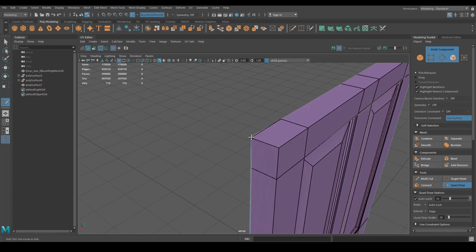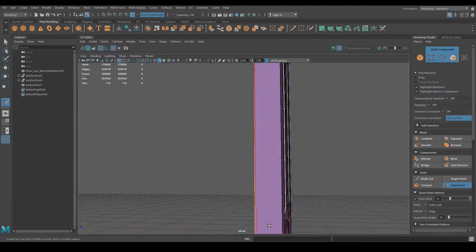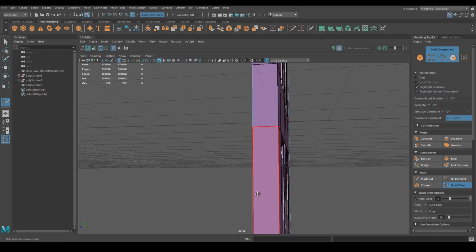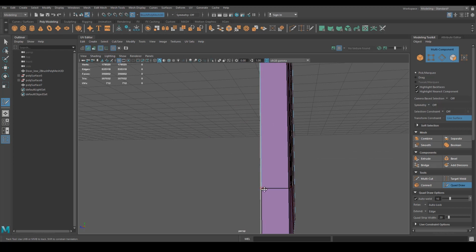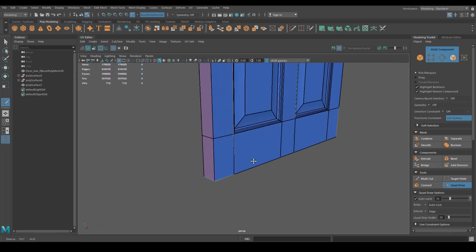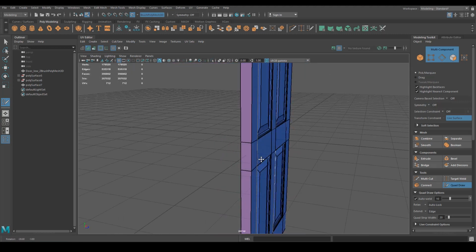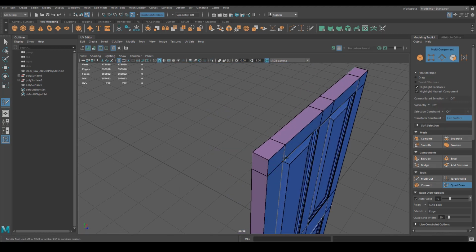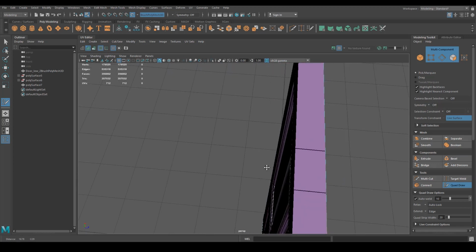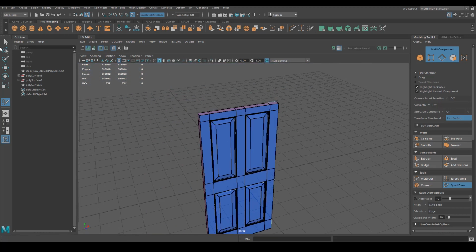And see that point's not quite on the corner. So definitely worth taking the time to nudge points around if you think that they could be aligned better. There'll be a little bit of variation on the object, and that's fine because it will feel a bit more real if it's not 100% accurate. But you don't really want to deform the shape. Okay, that's going to do.